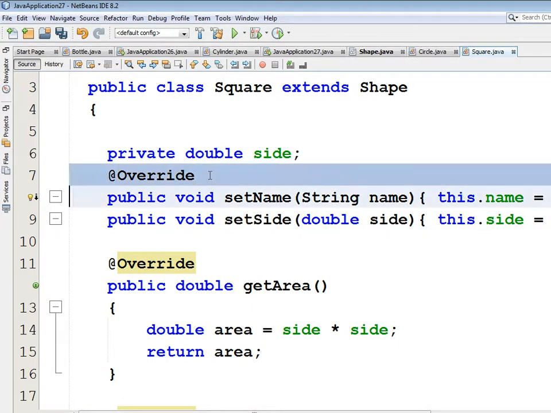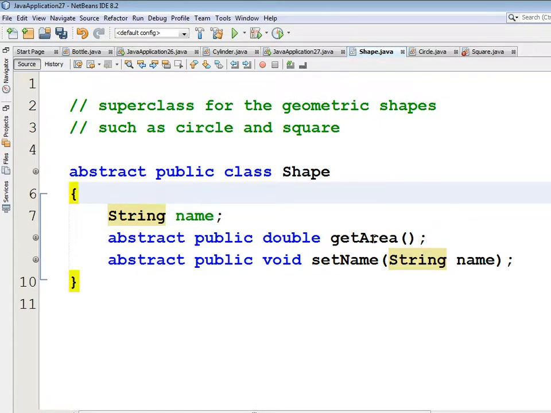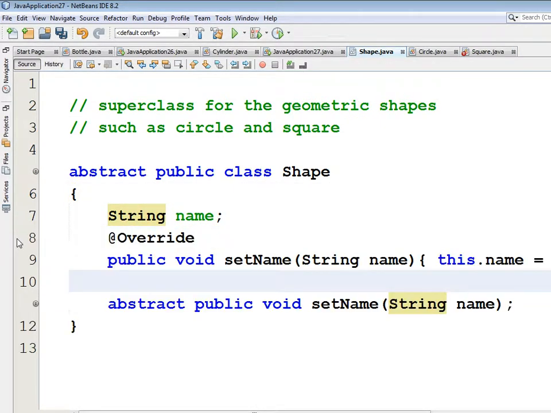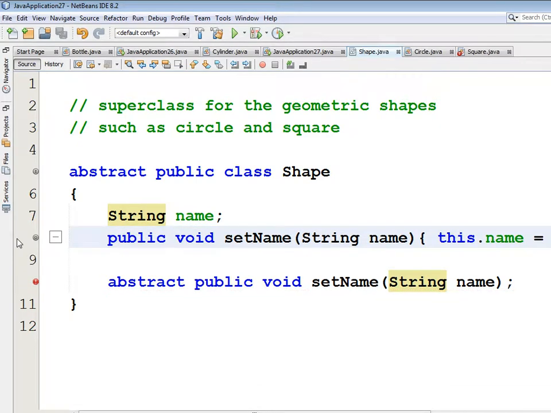I am going to move setName into the abstract class. So I'm cutting the whole thing out of square, saving it, going to the shape class, and it's no longer going to be abstract, so I'm just going to delete that line. But it's no longer an override because this is the parent class. This is the superclass for the rest of them.